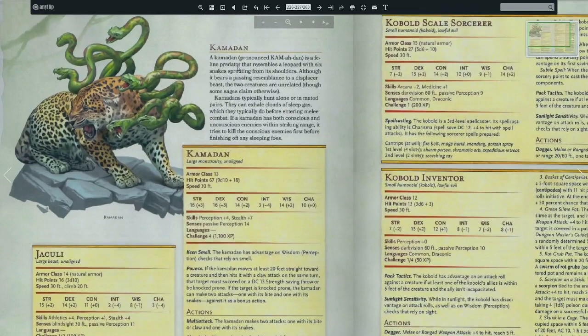Let's see. A Kamadan, or pronounced Kamadan, or Kamadan. I guess it's Kamadan. Okay. So it's Kamadan. It is a feline predator that resembles a leopard with 6 snakes sprouting from its shoulders. Although it bears a passing resemblance to a displacer beast, the two creatures are unrelated, though some sages claim otherwise.